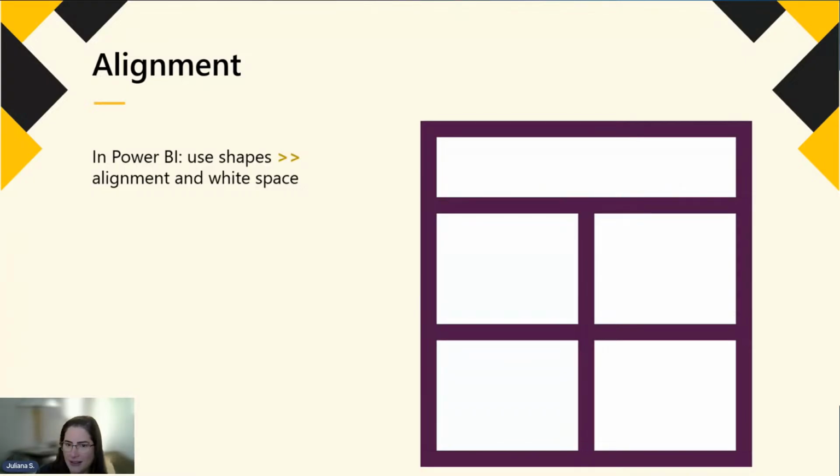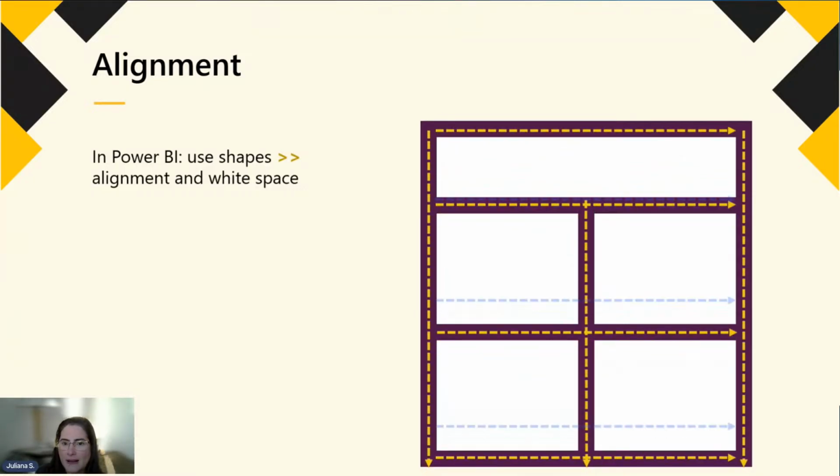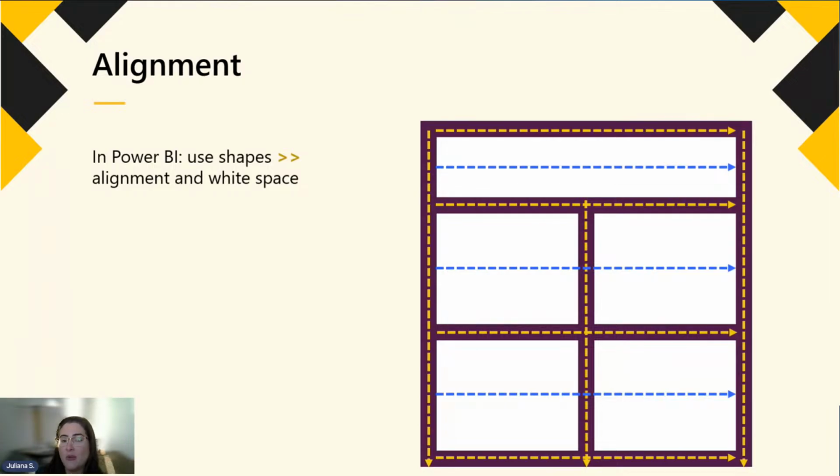It helps with aligning, and also here in yellow we have the breathing space, the white space, and in blue because we're also putting the elements aligned. So that is very easy, straightforward, nothing fancy. Then you're ready with your report and you repeat the same across all the pages, so you keep this consistency.